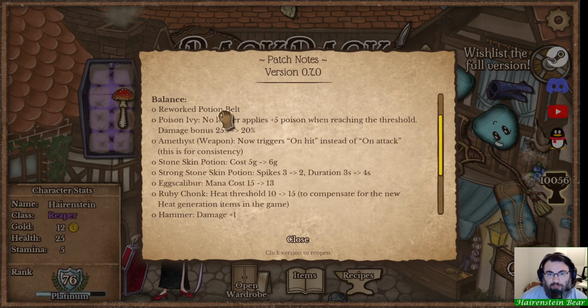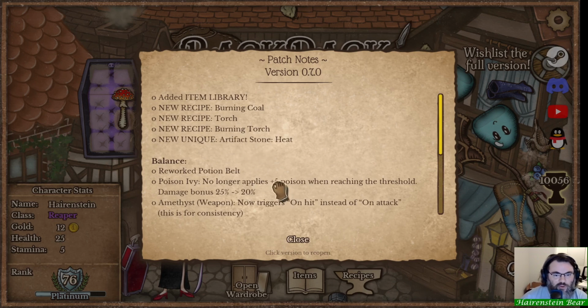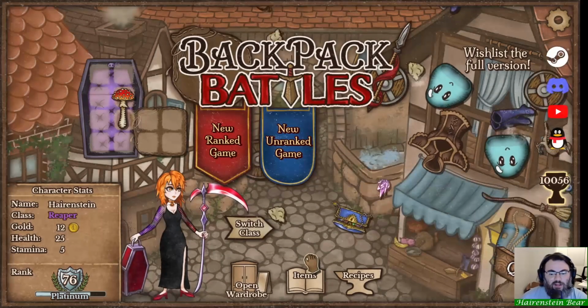They've also reworked Potion Belt, so now it cleanses debuffs and removes buffs from the opponent. Poison Ivy no longer applies +5 when reaching the threshold. I think that's an essential change. Also lowers the damage bonus from Poison Ivy when reaching that threshold. They made Amethyst a little bit more consistent, nerfed the Stone Skin potion, which I think was a definitely needed nerf, and changed the heat threshold for Ruby Chonk from 10 to 15 because the burning coal and the torch and the burning torch add heat now more often, which is a buff that allows your items to activate quicker.